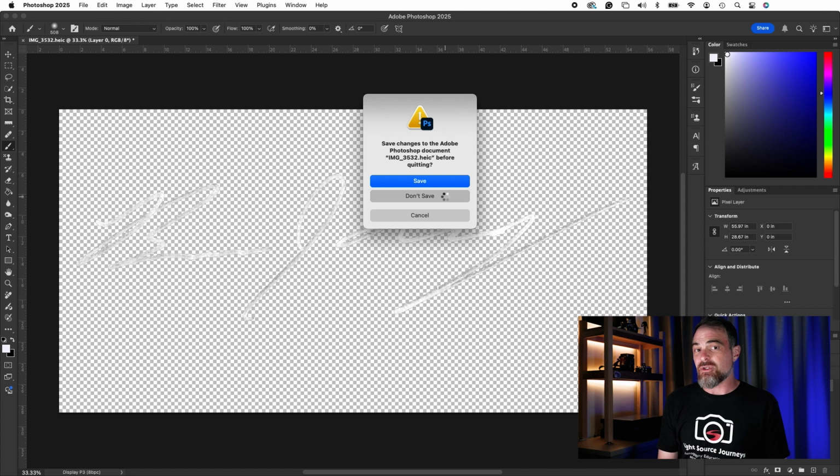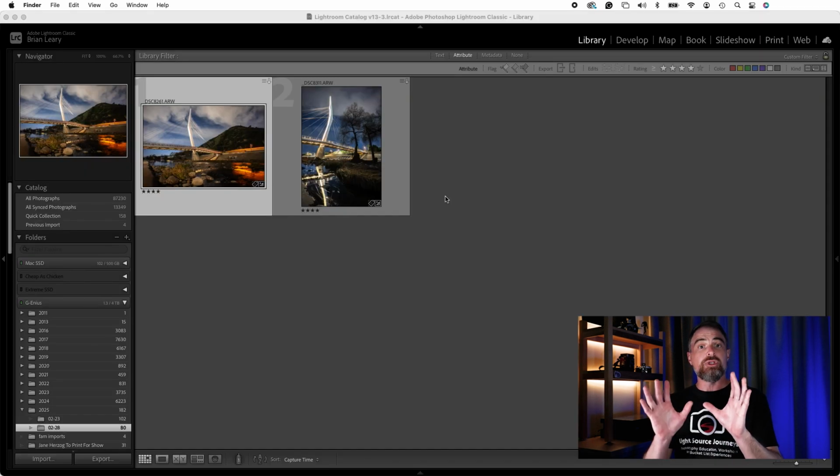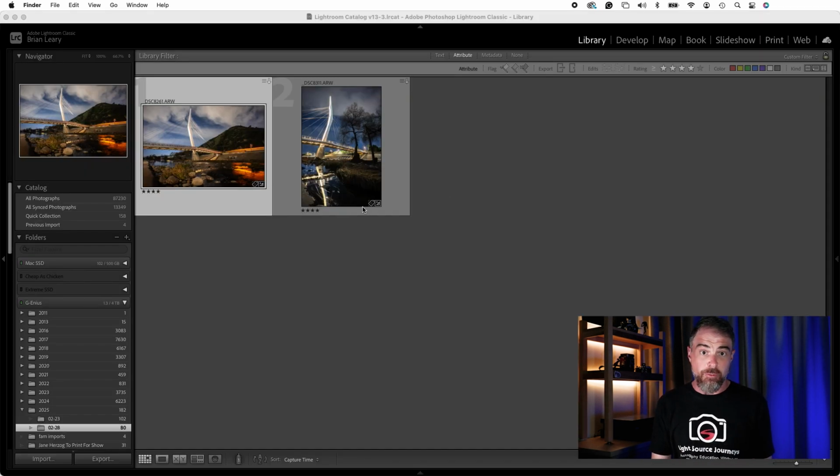I don't want to save that image. I don't need to for any reason. That way I have my original signature still saved if I ever need to go back to change anything for any reason. And this is the picture I wanted to export with that signature. Now it is a darker shot. It's taken at night, so I might actually end up using that white one.